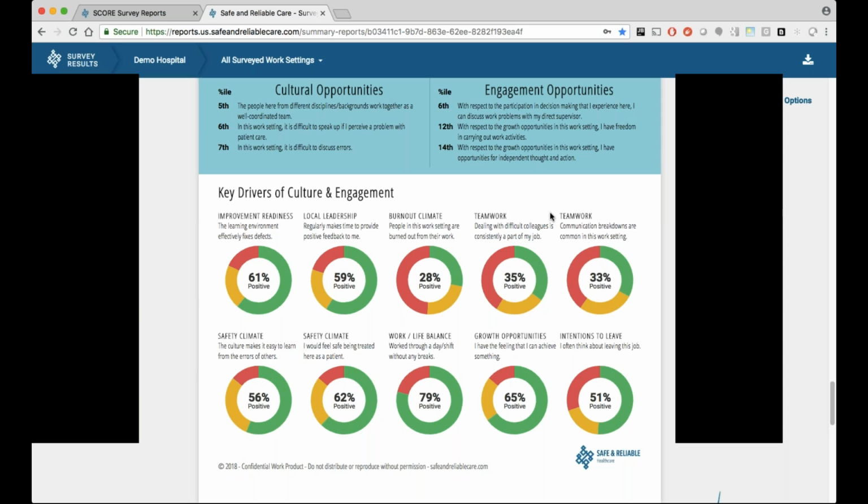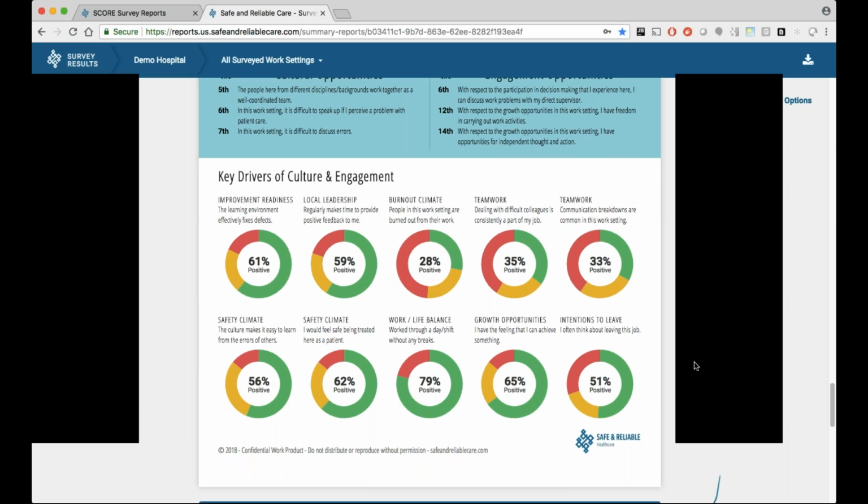The questions, there's one or more questions from each of the domains. These were picked as key driver questions for a couple of reasons. For most of these domains, these questions are the ones that correlate the most with the rest of the questions in the domain. Or they're also questions that are very good to discuss in a debriefing setting and are very easy to create an action plan around. So we've picked these questions as ideal questions to talk about in your group when you're debriefing.